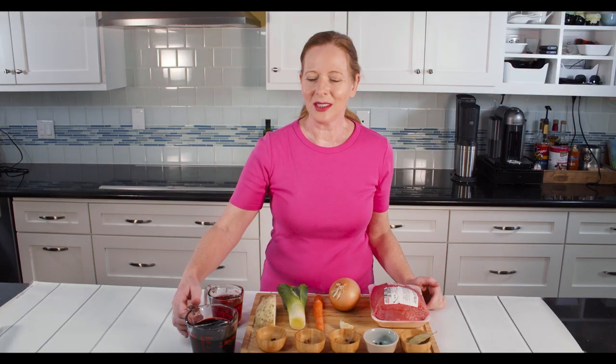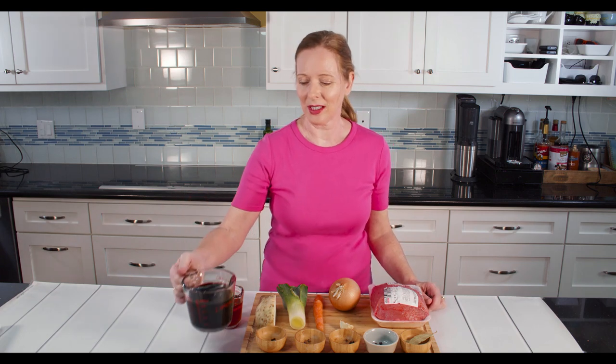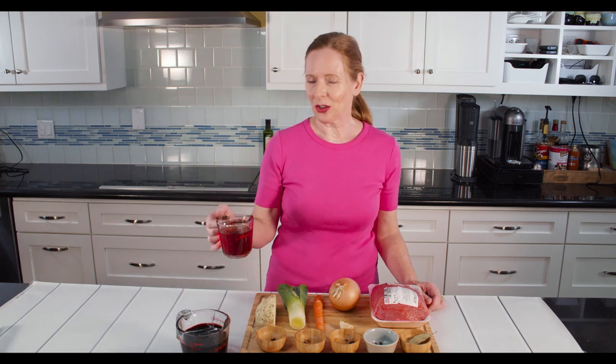And you will also need 400 milliliters of a red wine, and I would recommend you use a good wine for that. Don't go cheap, it will not pay off. And you will need 200 milliliters of red wine vinegar. And for the quantities, like always, you will find the printable recipe on the blog, and there you can also switch from the metric system to the US customary system, so you have the cup and ounces there and can translate it to what you're used to.